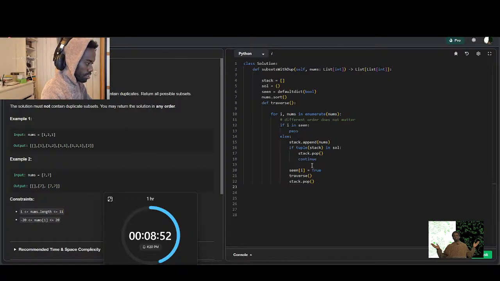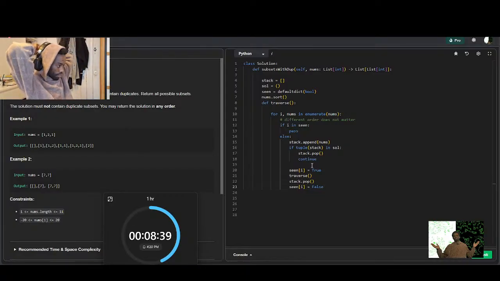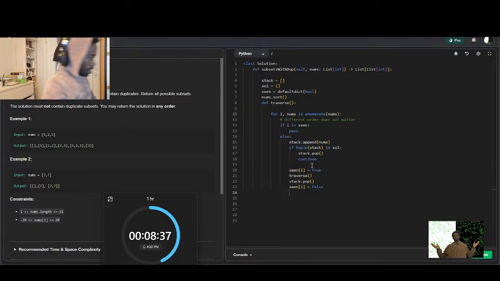Stack.pop, and we also have to make it unseen again, right? So seen at i equals false. Okay. And also over here we return.